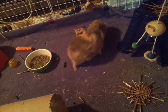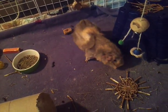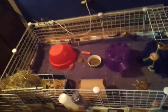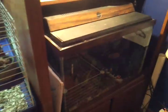The guinea pigs themselves are hiding. There's Virtue. Mr. Virtue. Yeah, hi Virtue. And he goes and hides. And I think Incendo is in this one. Oh, yep. We have a runner. There he is. There's Incendo, and the little horsey on top. And they just have their normal stuff. A lot more stuff than there was just last year.